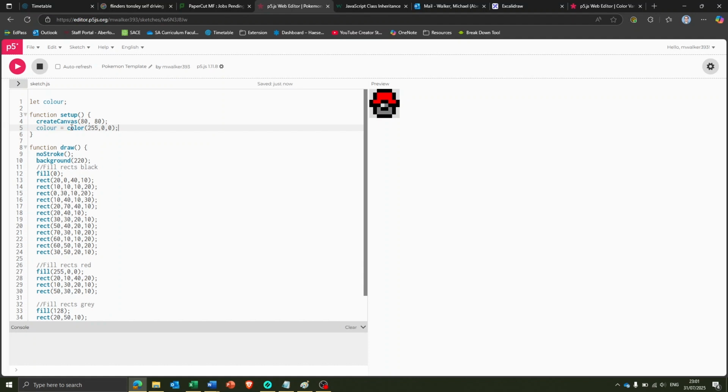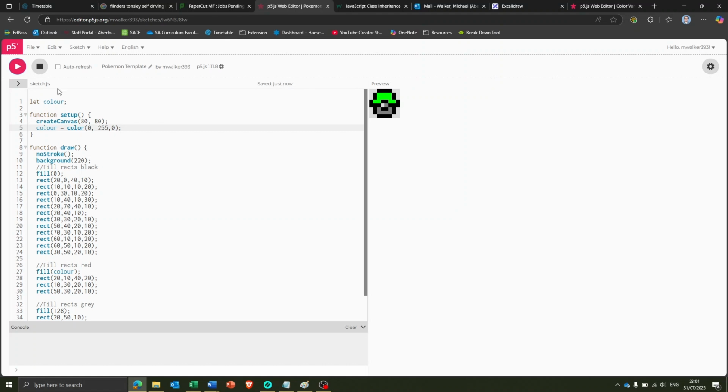Color equals to color. Now, I will note, I'm spelling it the Australian way, the proper way. They will spell it like Americans, the people who made p5js. So that's why this is bold and this is not. Maybe I've not chosen the best variable name, but it is what it is. So you may recognize that this is the same as what I put in my fill. And now if I change this to be color with a U, like it should be, and I press play, ta-da, it's the same.